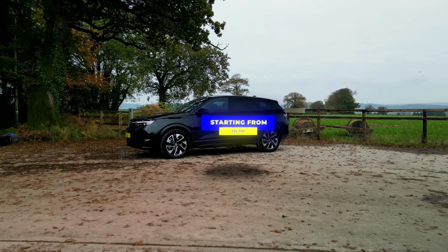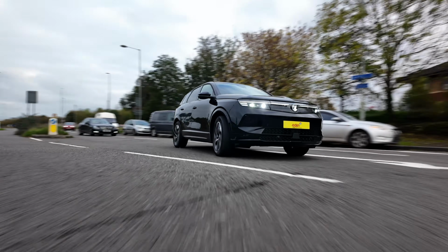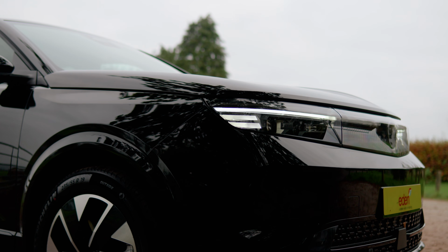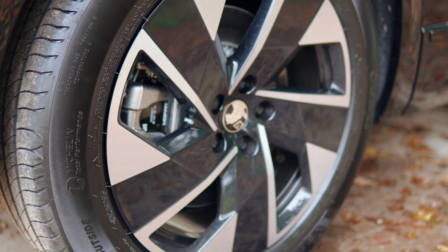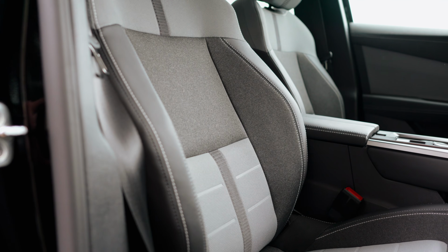And the Design from the time of filming starts from £34,700, and you get so much equipment as standard. You get the standard Vauxhall signature 3D visor design, which can be upgraded to an illuminated bar design on the other models. 19-inch wheels are of course standard. They turn into diamond cuts for the next level, and on the final level they are 20 inches big. The interior, you get this lovely bird cloth fabric, part vinyl on the upgraded models, with an option for a Napa pack on the top of the range, but we'll get to that a little bit later.